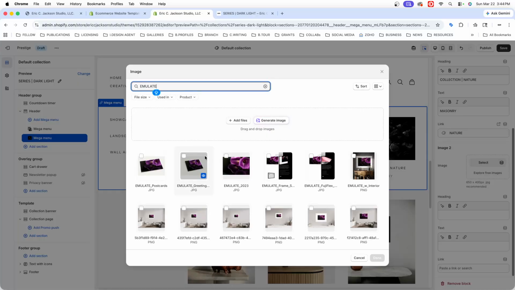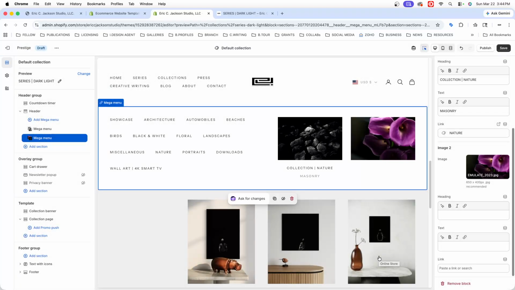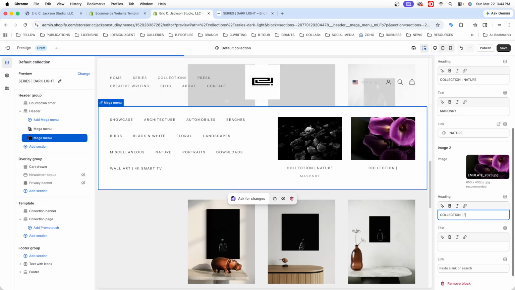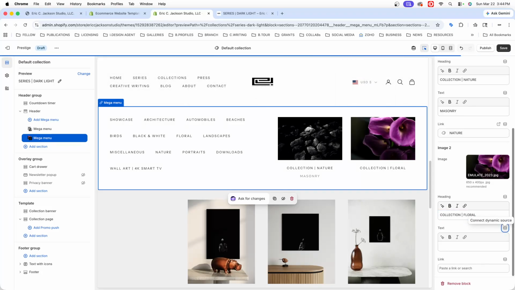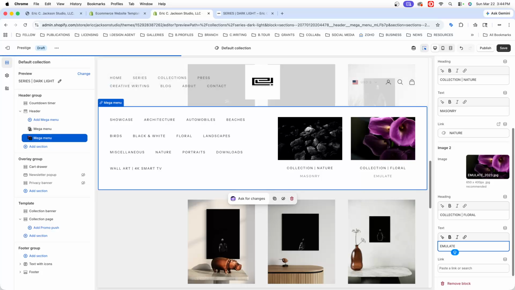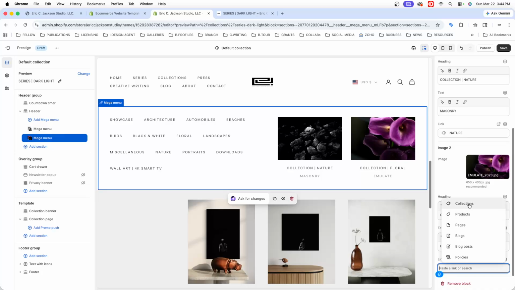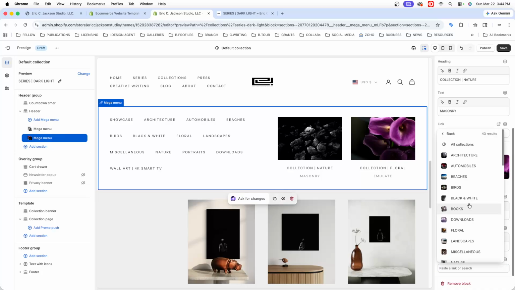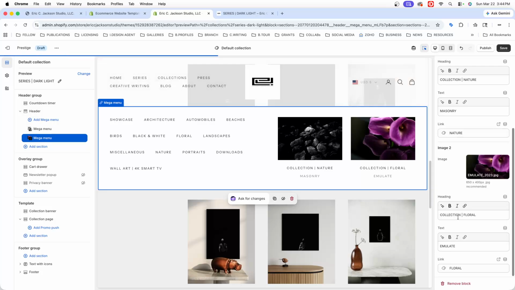I like that one. There we go. This one is under floral. And then I'll put the title, and I'll be able to tab in there. And then point it to go to floral. There we go. And then save.